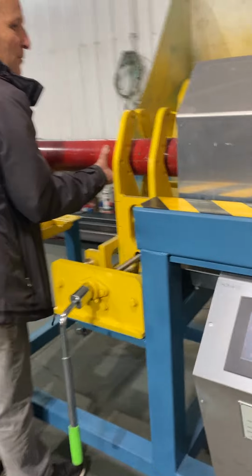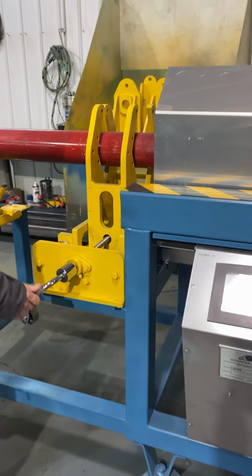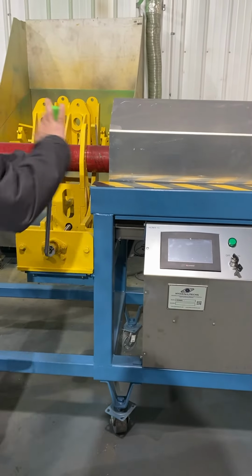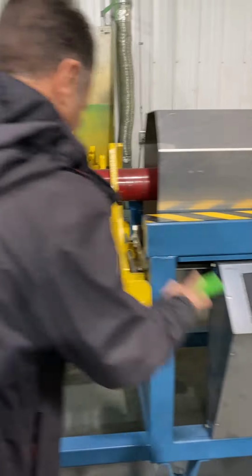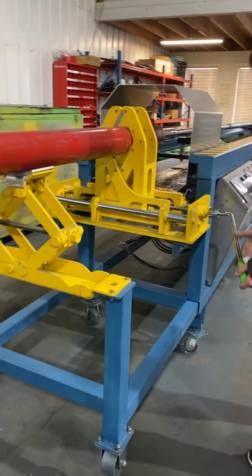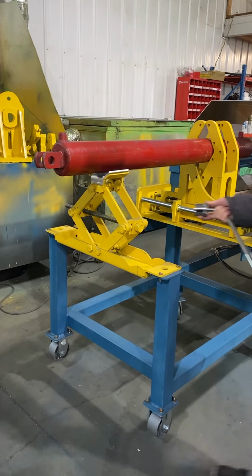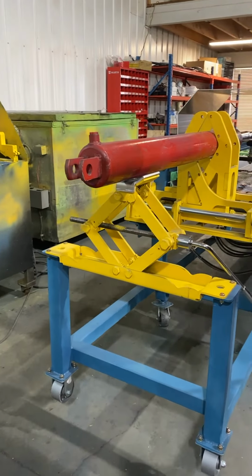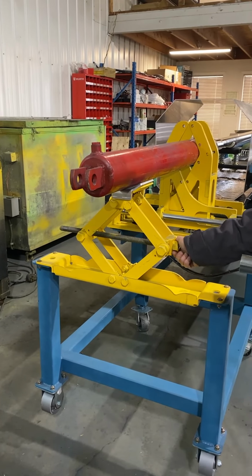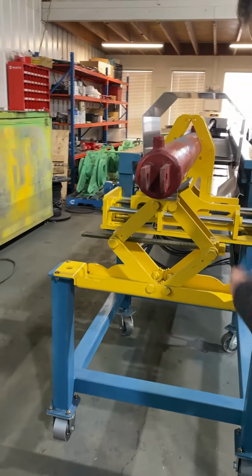you put your tube on the mechanism, and when you tighten the mechanism, the tube will stay in the center. And then we come and adjust the jack and make sure that it's all the way in the center.